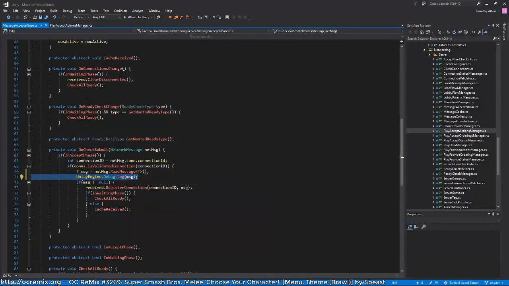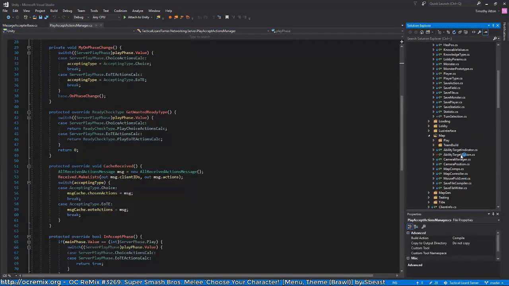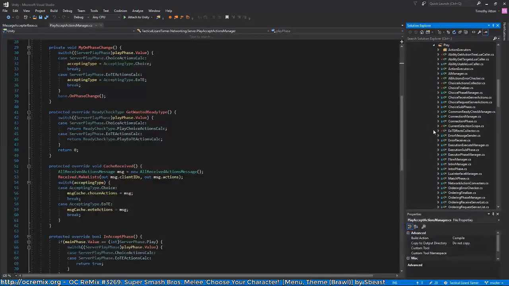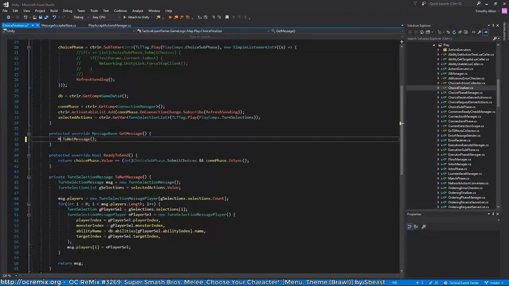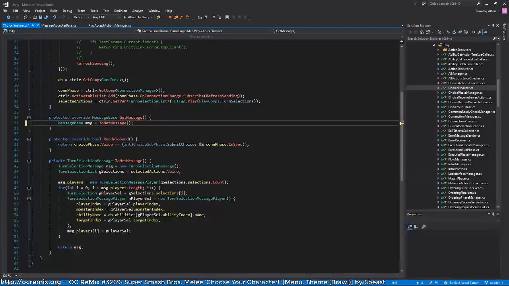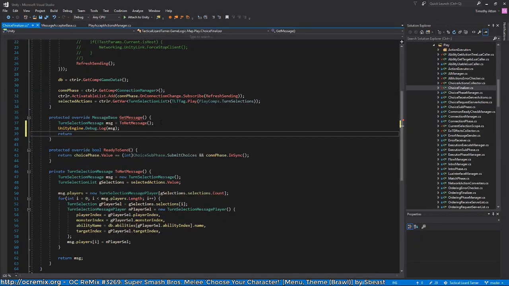I'm just surprised it's doing this to me. Seems like a problem on Unity's side, but... So if I go back here, I'm just going to make sure it's actually sending the message I want it to. I guess I'll do that, it's fine. And then Unity engine, debug, log. Okay, so this, let's see what type this is actually.